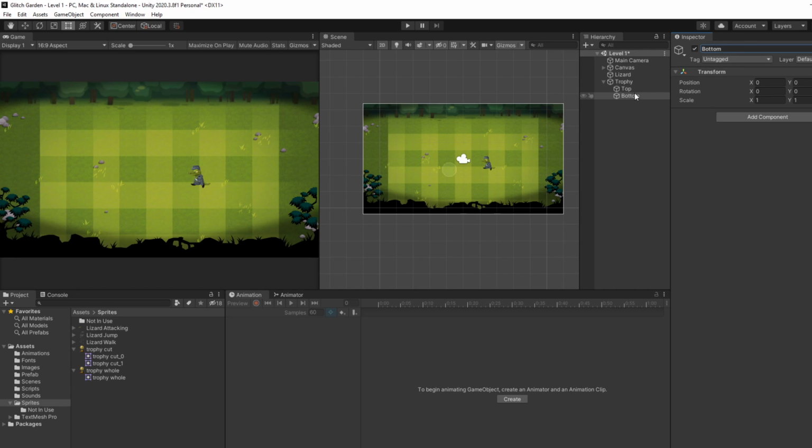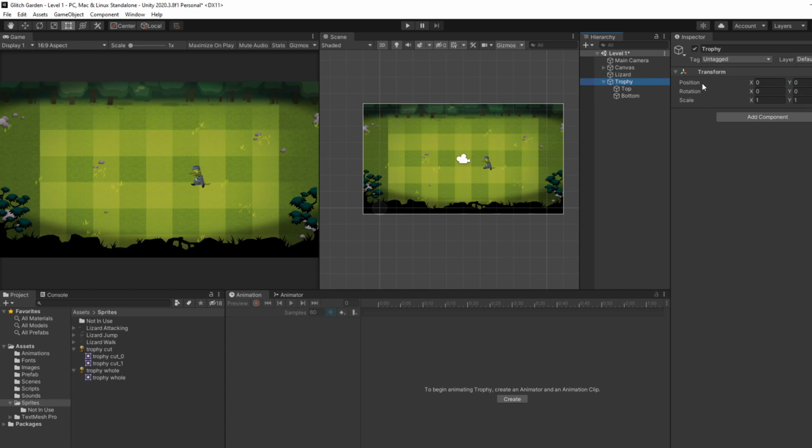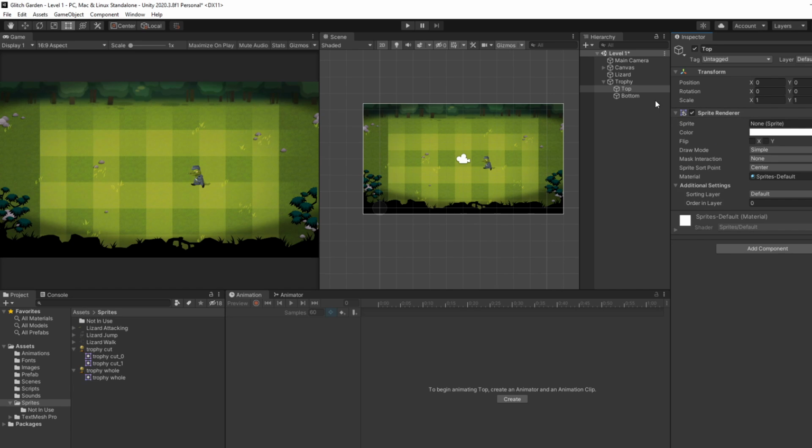In our top, we're going to have a sprite renderer. Wrong one. First we've got to reset the transform. I guess you reset the parent and it resets everything else. So we're going to add a sprite renderer for both of them.